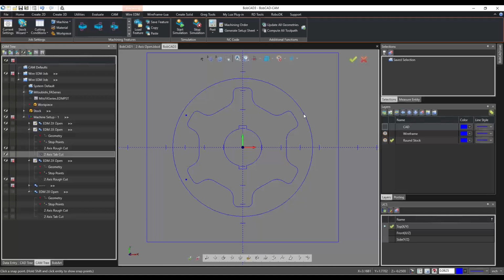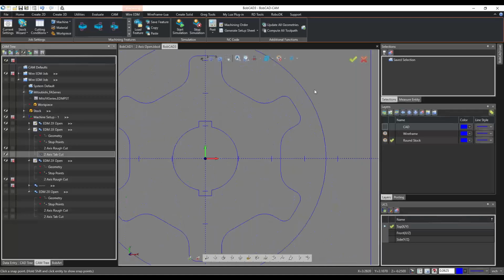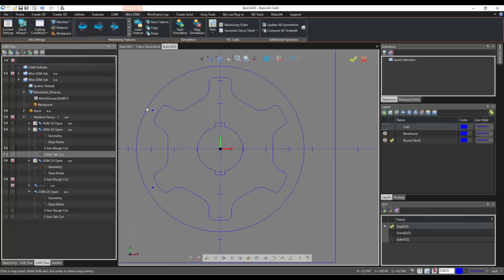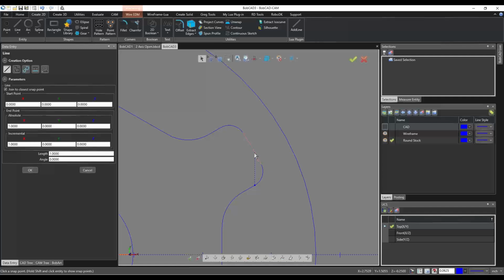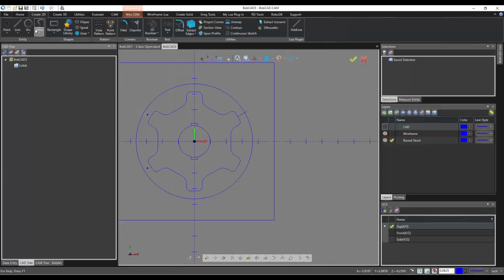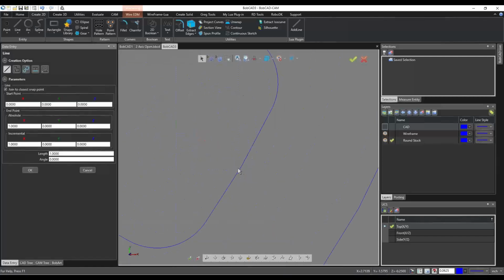But in this example, what I want to do is I want to try to start the wire from the outside of our cylinder and come in like that. And so it's going to be the same process that we used before to create that line. So we just go to create 2D line, hover my mouse over here, select the midpoint, and we should see a snap point show up. There it is. We'll just run it down that line there, hit OK, cancel. Actually, I don't have to cancel. I could have just kept that open.